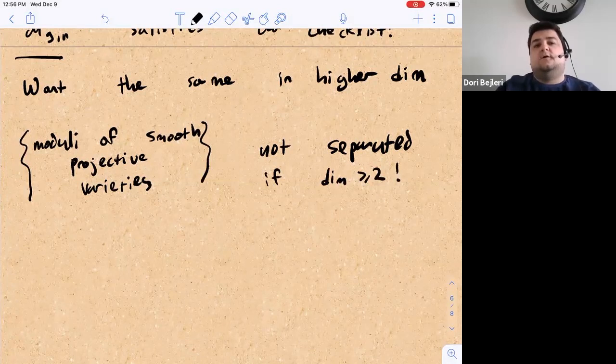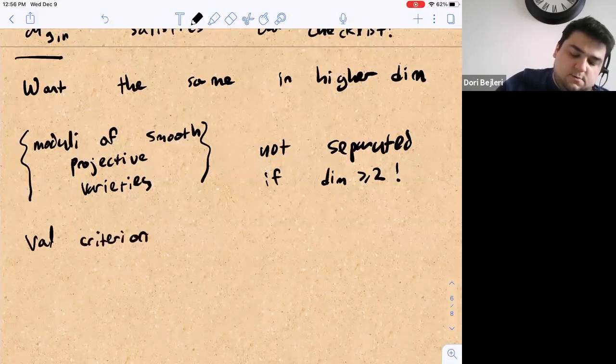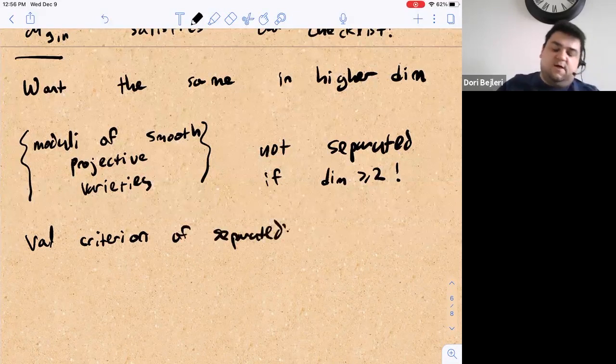Why is that? It's exactly because we have birational models. If you insist on parametrizing smooth projective varieties, then if you look at your families, you can take birational transformations of your families, and these give you different limits. Think about the valuative criterion of separatedness: what does it mean? It says that if limits exist, then they're unique.